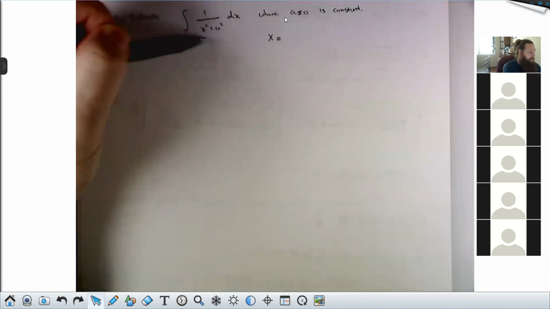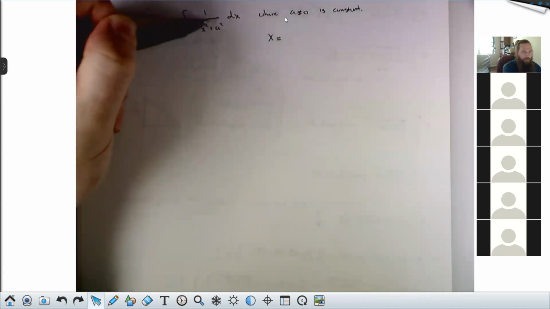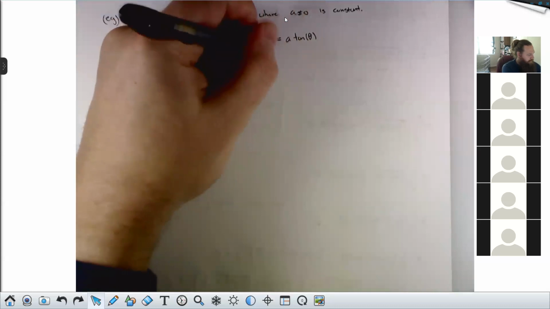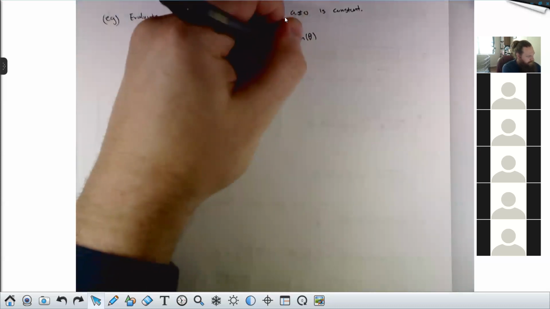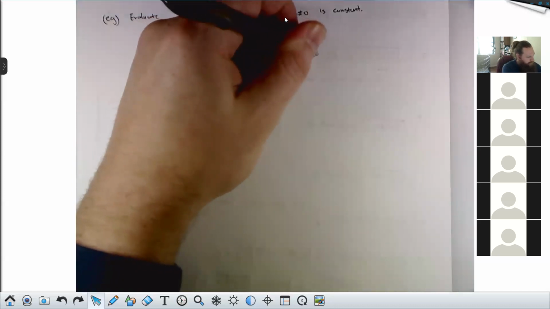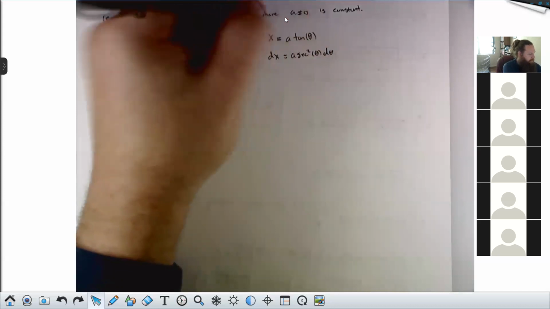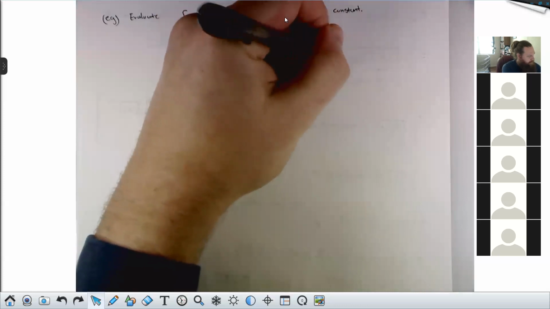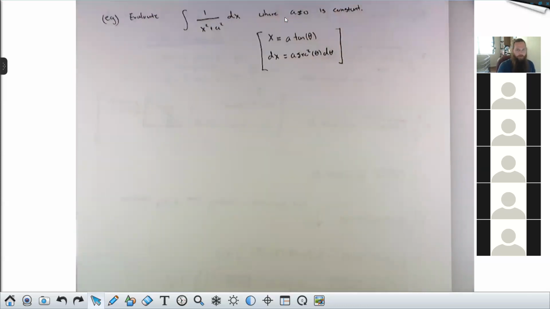So this piece, even though it's not under a square root, looks like the thing from our trig sub Bible, right? If this was under a square root, then the trig sub Bible would say let x equal a times the tangent of theta. dx then would be a times secant squared theta d theta. And it happens that for this problem, we're not going to need the triangle, so I'm not going to draw it. But yeah, you wouldn't know that a priori.